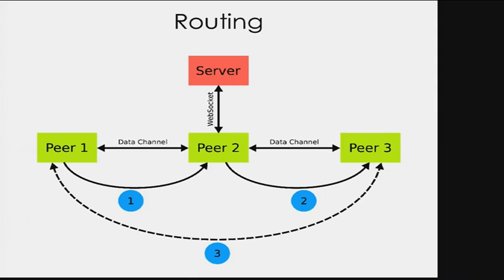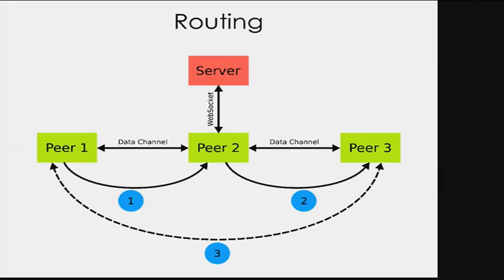First, we built a prototype for having a simple routing mechanism. So we have these three peers. Peer 1 is connected to peer 2, and peer 2 is connected to peer 3 via a WebRTC data channel. Now peer 1 wants to connect to peer 3 using peer 2, using just the data channel it has, because it has no server connection. So we came up with a mechanism that creates the offer and sends the offer via the data channel, and not via an external signaling mechanism, like it's done with all other applications right now. They just use the server to exchange signaling. So if you lose connection to the server, you're screwed.